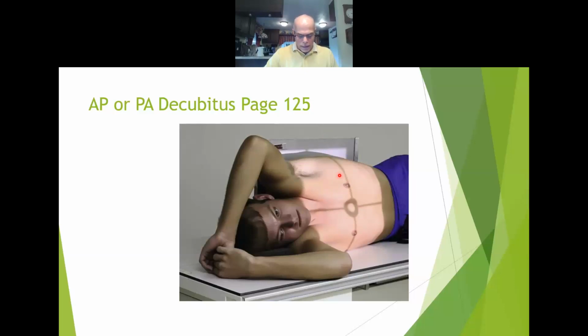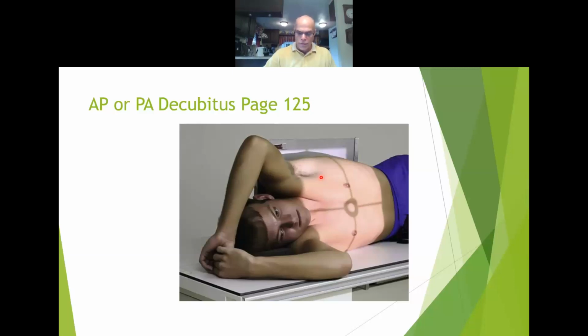Achieve the best visualization by allowing the patient to remain in the position for about 5 minutes before the exposure. A lot of times the fluid that's in these guys with pneumonia is a very viscous, very thick fluid. So you want it to have time to actually gravitate down and level off so you can see it. If they can, we like for them to stay on their side for a couple of minutes. Honestly, by the time we've set everything else up, they've been on their side long enough for that fluid to accumulate down to the bottom. It says this allows fluid to settle and air to rise.